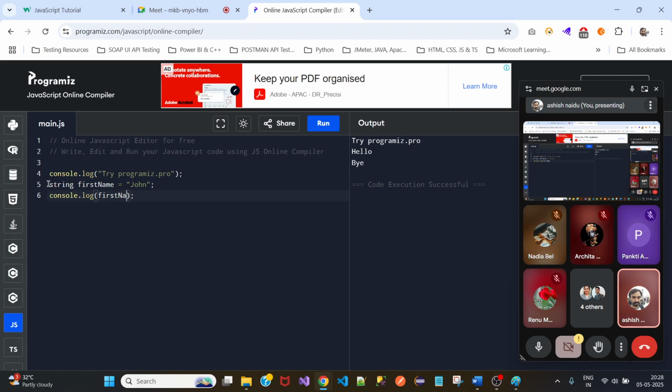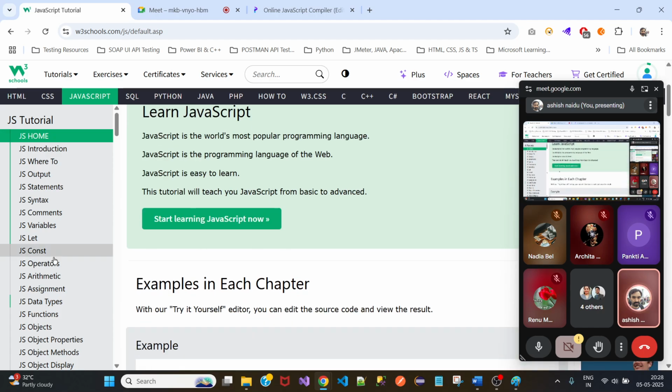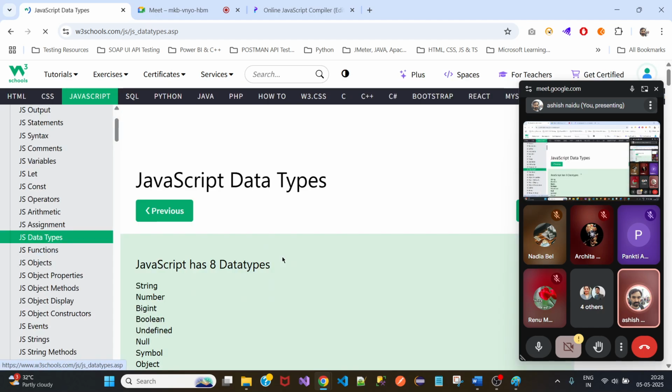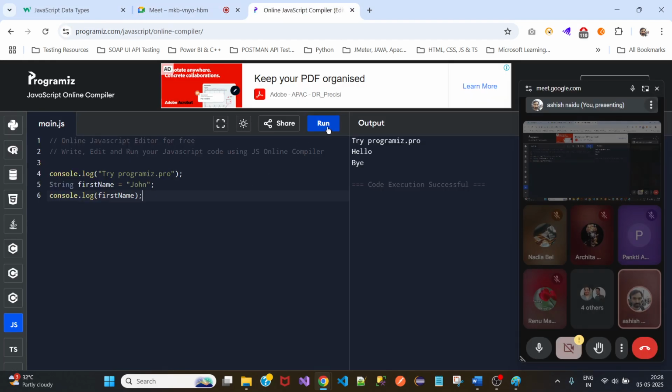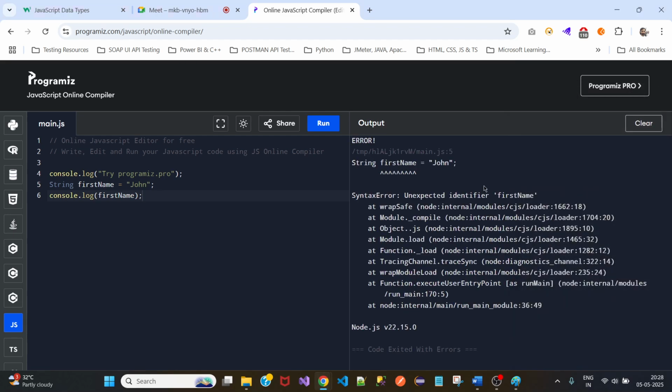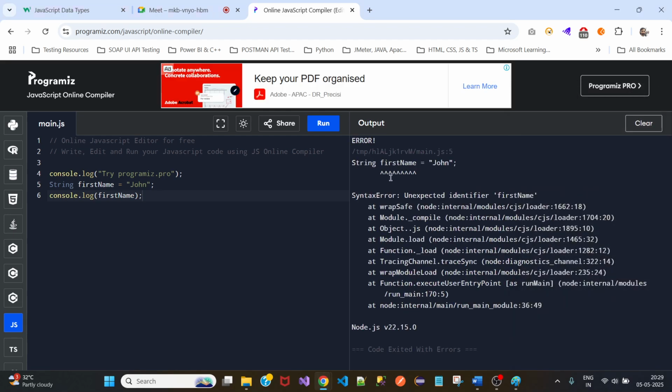Did I say this correctly, or is it capital? Sorry, it is capital, I think. Data types are capital. Now if I run this, see, it says an error.